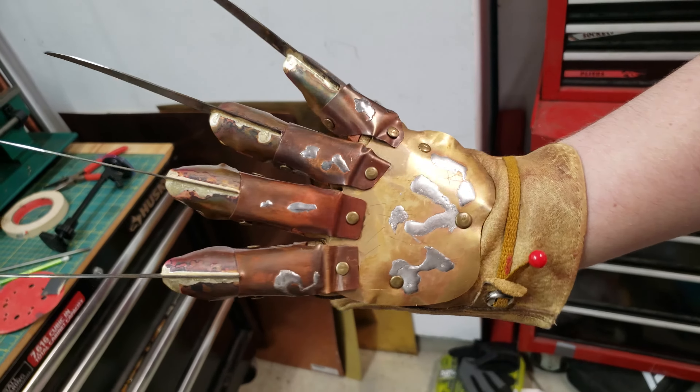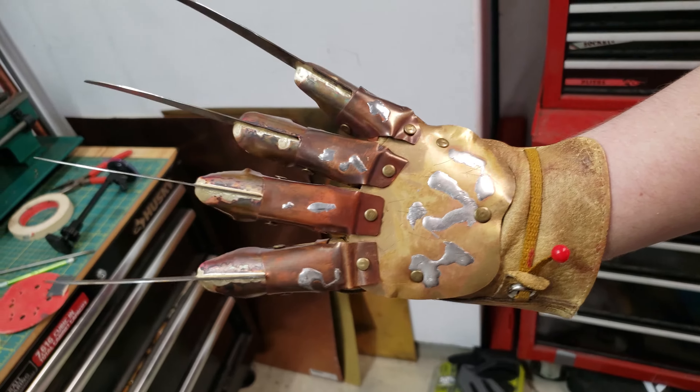Hey Randall, here's your finished main course glove. Me and the customer decided to go for a little bit of a different look — more of just deep toned coppers than the typical paint that gets left on here, which is not very much. This is going to be a frequently worn glove so I didn't want anything that could just rub off and make it look funky, so we went for a slightly different color palette without paint.